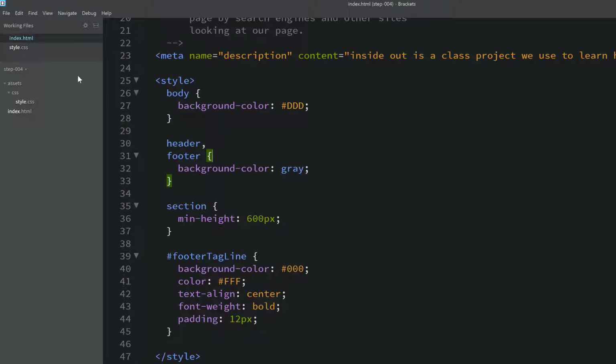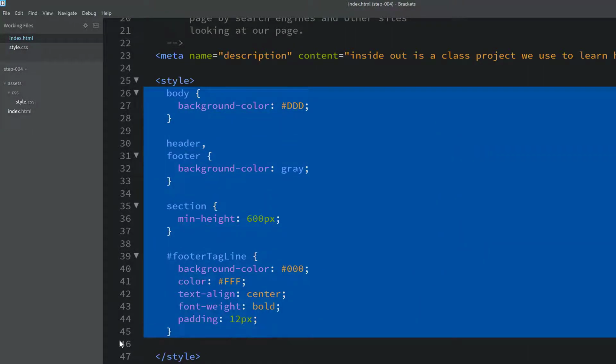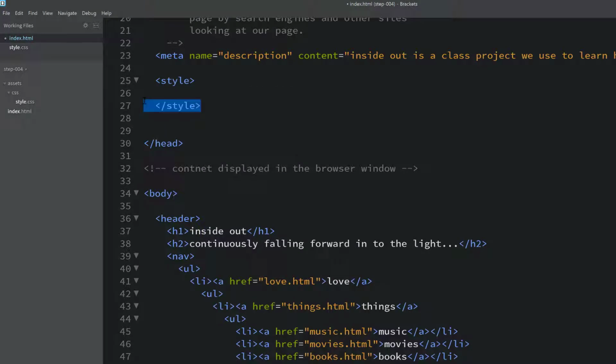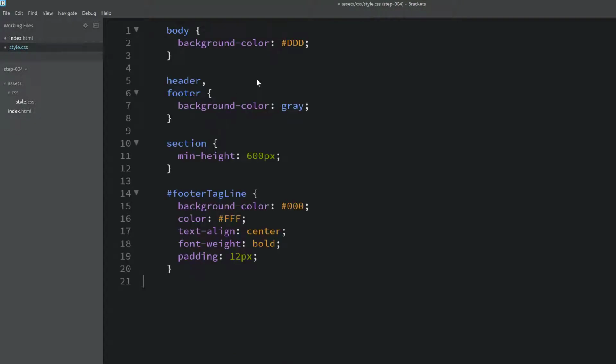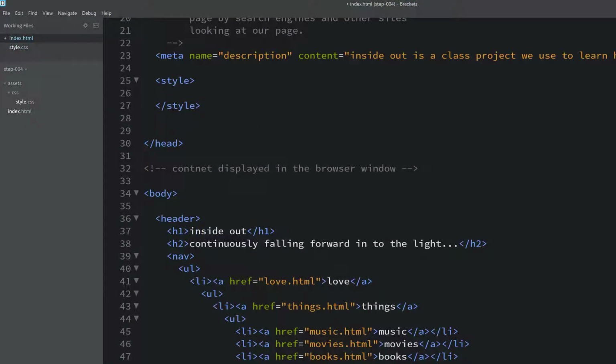And the first thing I'm going to do is go back into my index.html, and I'm going to take this style, all these declarations, all these rules, style rules, CSS rules, and I'm going to cut them and paste them into my style sheet. As usual, I'm going to hit my beautify button. It was all good, so it just stayed the same.